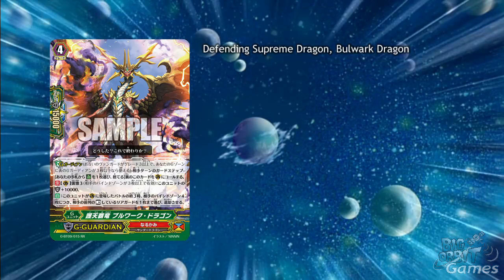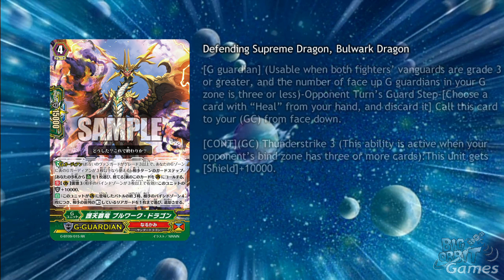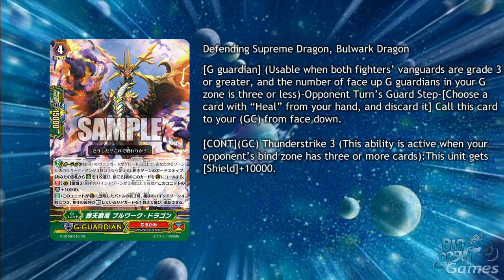Defending Supreme Dragon Bulwark Dragon is a new G-Guardian for Narukami. Many will dislike the fact that it is another G-Guardian that doesn't really work with pre-G decks, but it has a continuous on the Guardian Circle, Thunderstrike 3, this unit gets plus 10,000 shield. So a pretty easy requirement for Vanquisher decks, which is what people are complaining about. But I think it's not too bad.